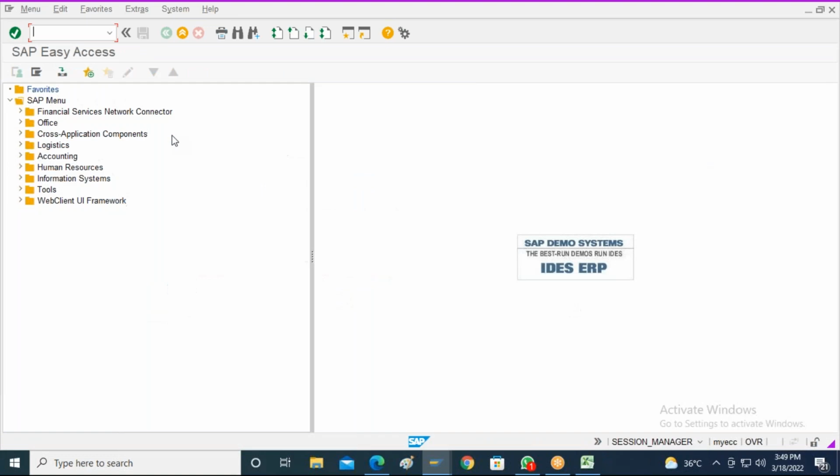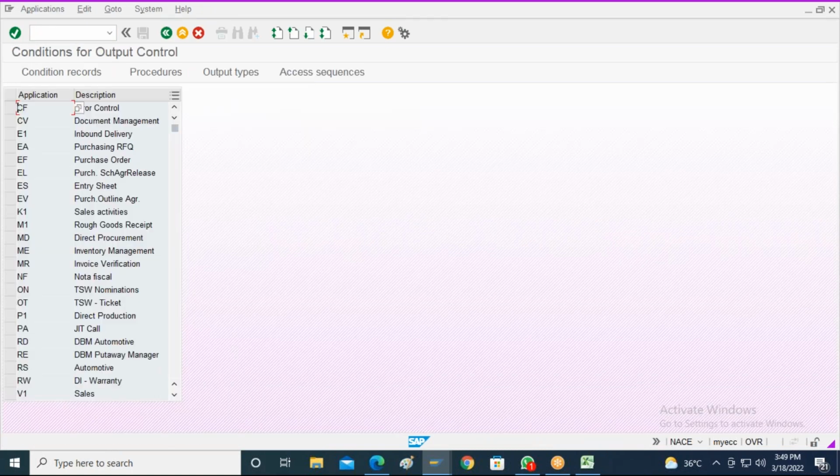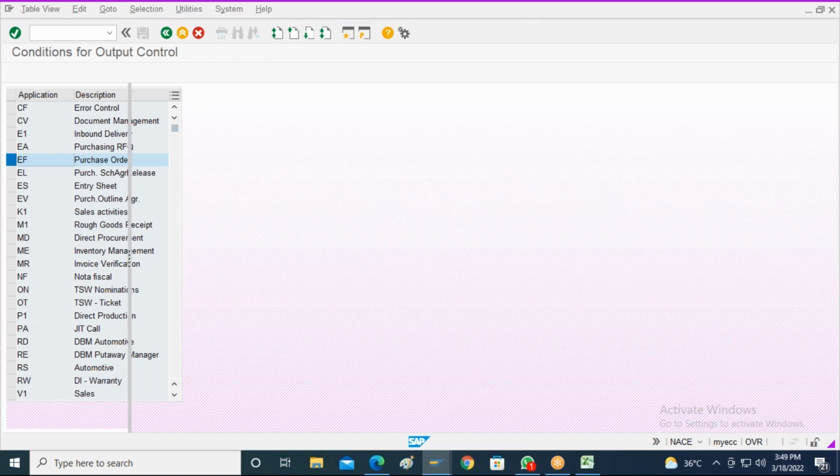Where will you assign that? You will assign that under the activity known as NACE. NACE is the transaction code where you maintain the conditions for the output type control. What is the output type application for the purchase orders printout? It is EF. Just select EF, go to the output types.